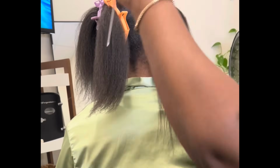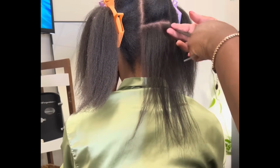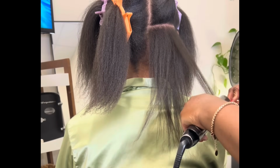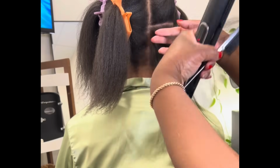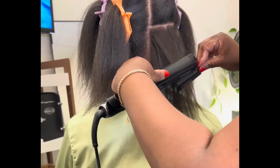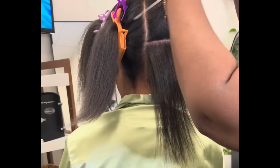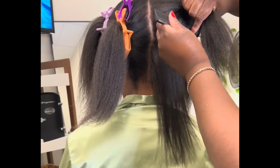Now the key is when you have done an excellent job blow drying, and here's the thing, y'all, you gotta take your time with the blow dry. Now I'm gonna go ahead and tell my business. When I first started doing silk press earlier in my career, I could never get that hair straight. But what you have to realize, if you're doing your silk press at home, the key is getting the hair as straight as possible during the blow dry. Do not rush.